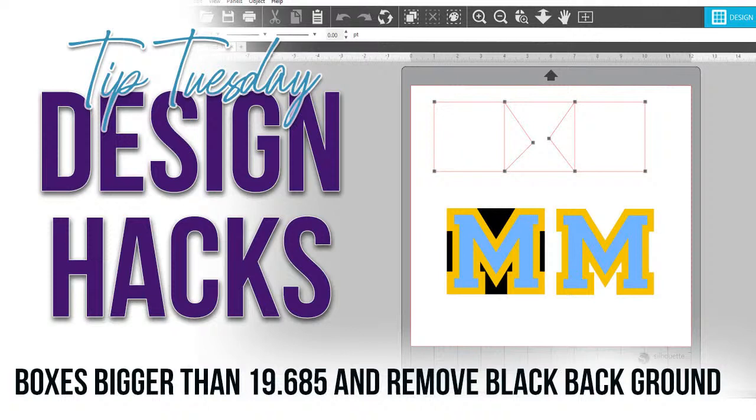Now, the first tip will not apply for every single version. I know for sure the 4.3 versions have this glitch. It was fixed in the 4.4, but then there were other issues with 4.4, so I didn't bother to go up. So if you are staying on version 4.3 and you are experiencing this, hopefully this will help end some of your frustrations. And that is how to create a box or a design and know for sure that it is the size that you need it to be. All right, so we're going to do that.